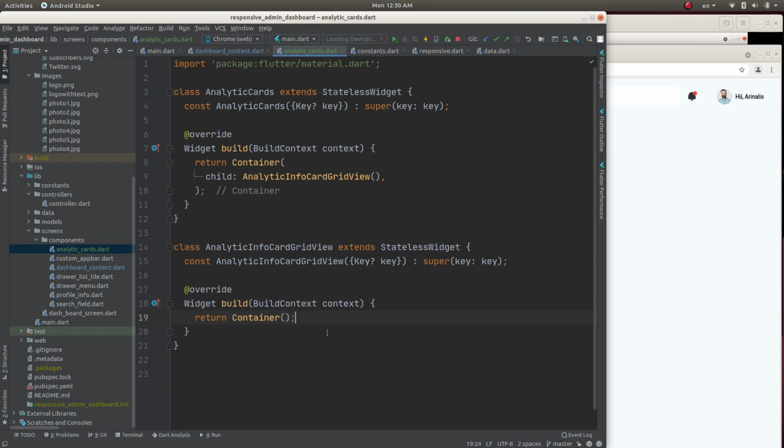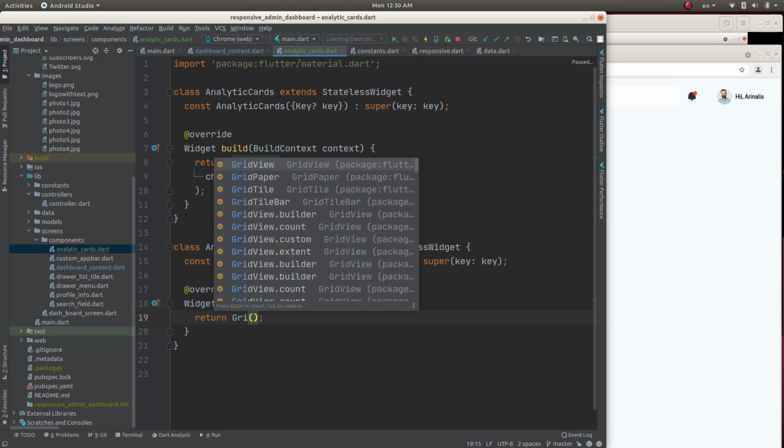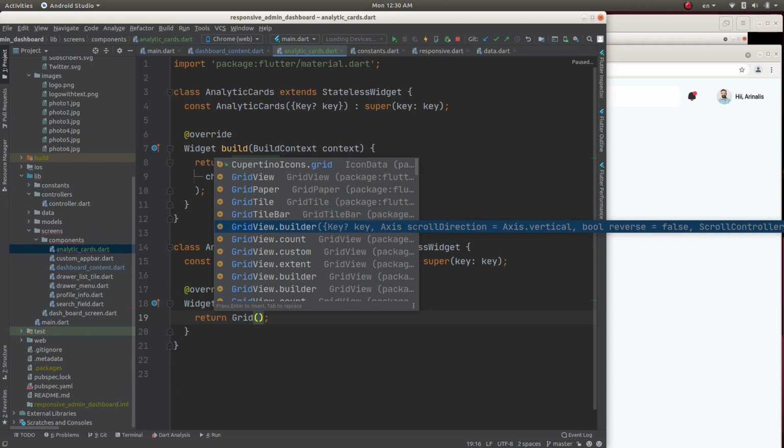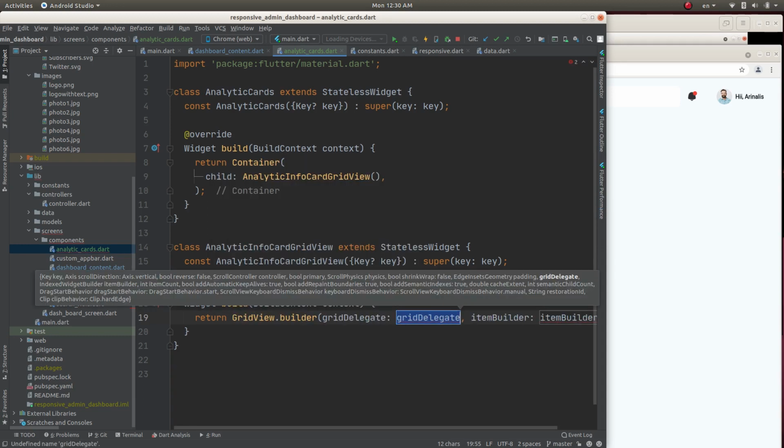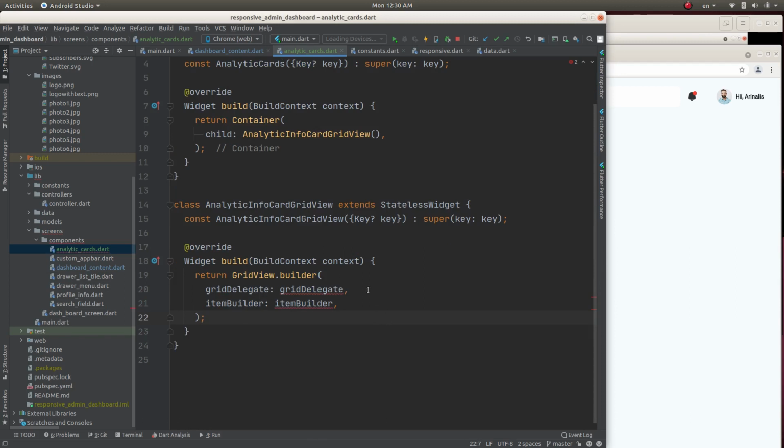Next we need to create the grid view builder. Instead of container, let's write grid view builder. Let's have physics that is never scrollable, never scroll physics.